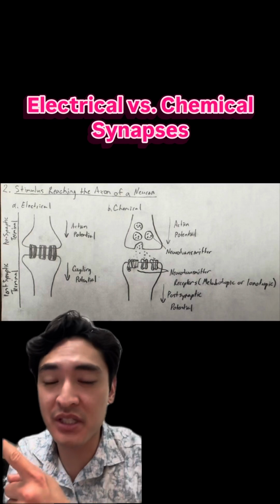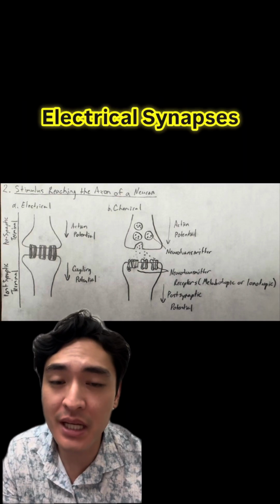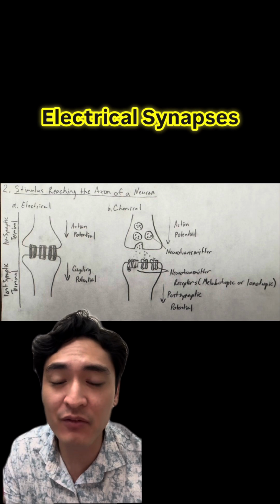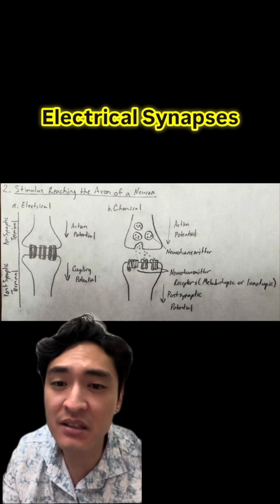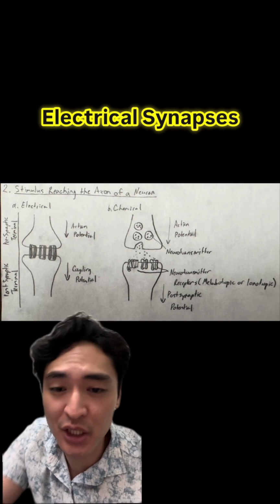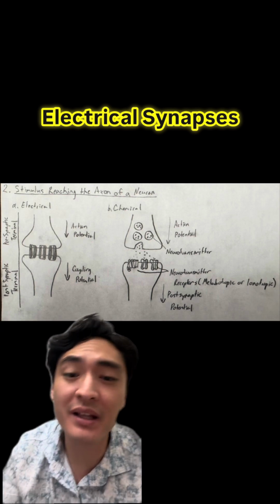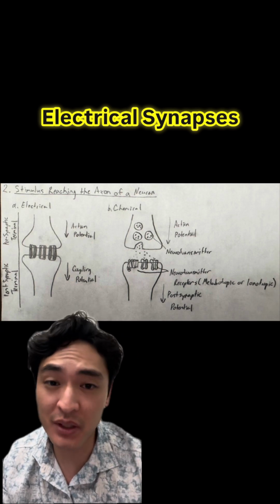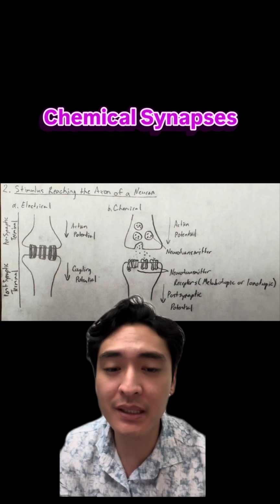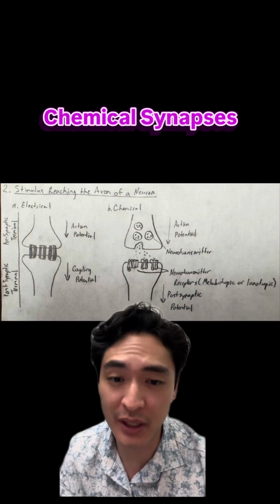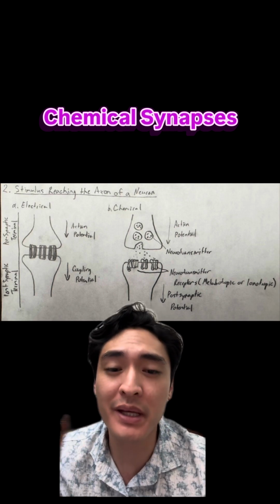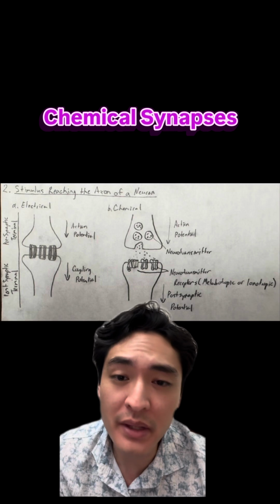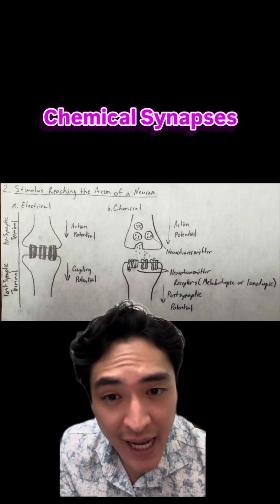Cue the green screen in 3, 2, 1. On the left here, we have an electrical synapse, and on the right, we have a chemical synapse. Electrical synapses differ from chemical synapses in that they have a physical, direct connection between them. You can see that right here with the gap junctions that are connecting them. This allows electrical synapses to provide bidirectional communication, meaning it goes both ways, as well as faster communication, or at least faster communication than chemical synapses. Chemical synapses only allow communication in one direction, so they're called unidirectional. And as you can see, they have a completely different method of action. They're using these things called neurotransmitters, which are basically the chemical messengers of the nervous system. Note that both synapses, though, are activated by an action potential reaching them.